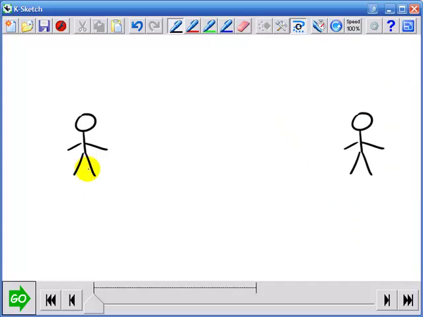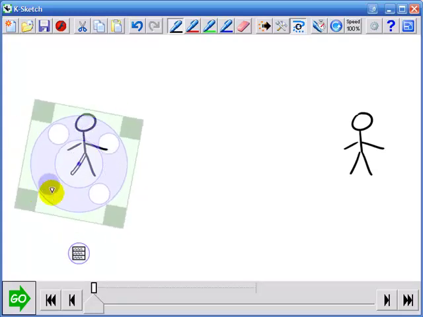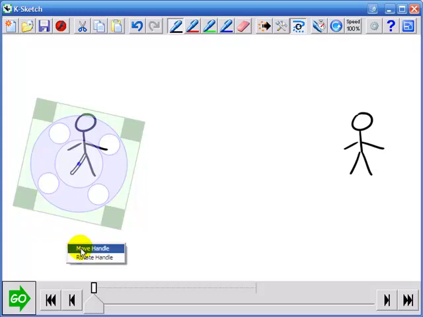So now I want to make this guy's leg swing back and forth. I can do this by adding a spin motion to each leg. I'll hold Alt, select a leg, and drag it by the circular Spin region. As you can see, that doesn't get me the motion I want, because the leg is spinning around the wrong center. I can move the center, though, by clicking on this menu button down here and selecting Move Handle.